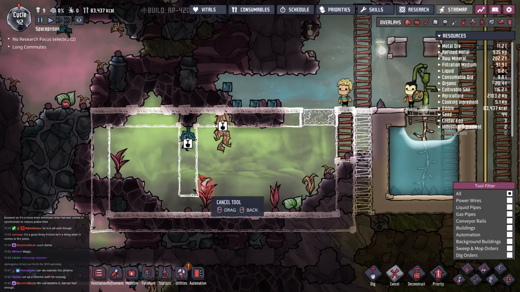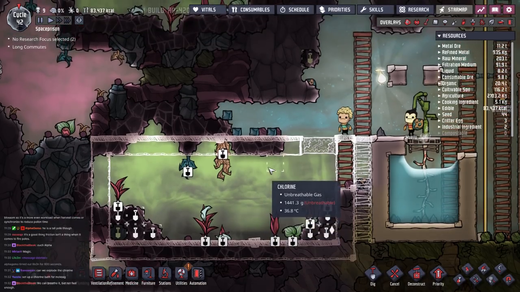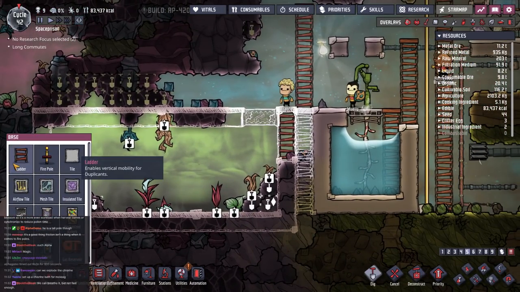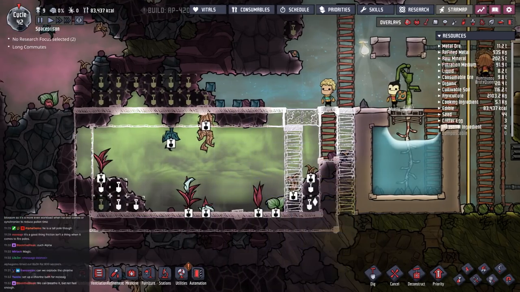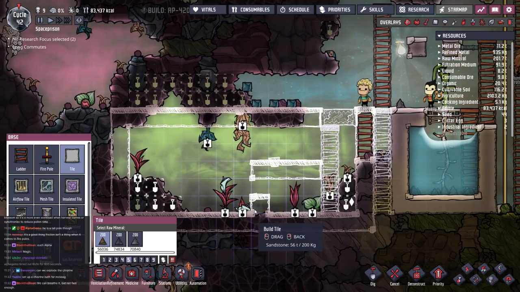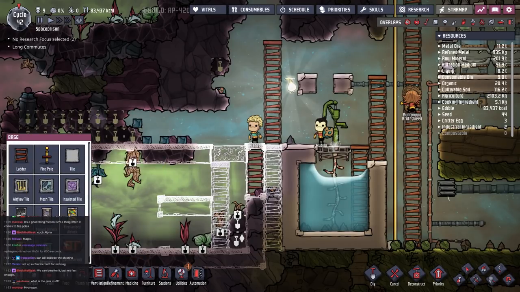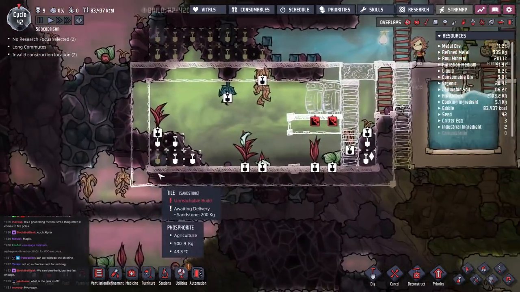Deconstruct and cancel. And diggy diggy. And I suppose a bit more diggy diggy. Then this just becomes the chlorine room. I doubt I'll need that much space for decontaminating stuff. But anyway, I would set up my storage bins like so, and this would be some chlorine decontamination area. Brilliant idea, hopefully.